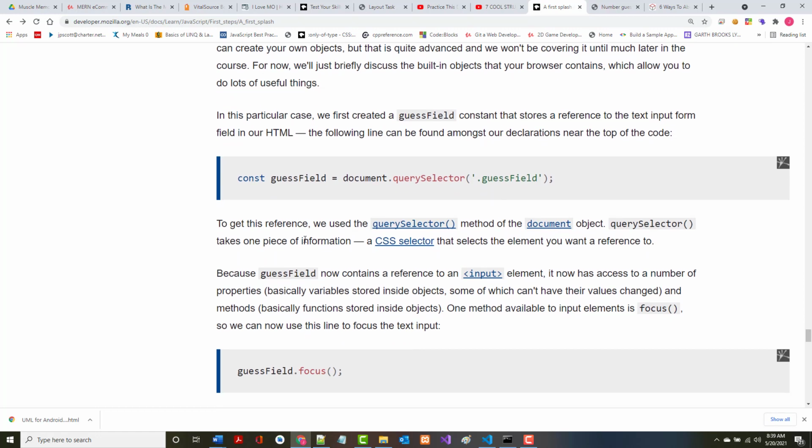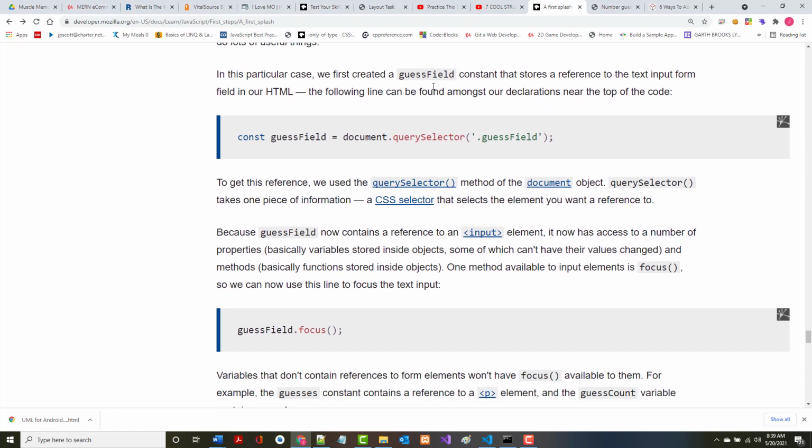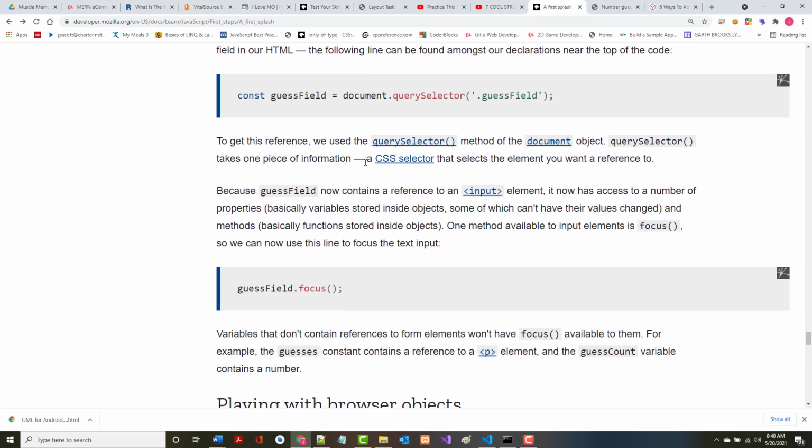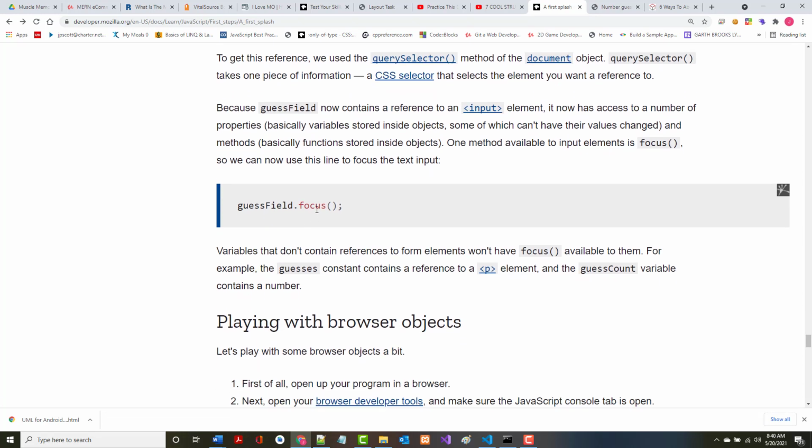In this case, it says we created a guest field constant that stores a reference. It's storing whatever we put into that text box. To get the value of that, we use the query selector method, which takes just that piece of information. All right. Now, because text field contains a reference to an input element, it says it now has access to the properties, including the focused property.